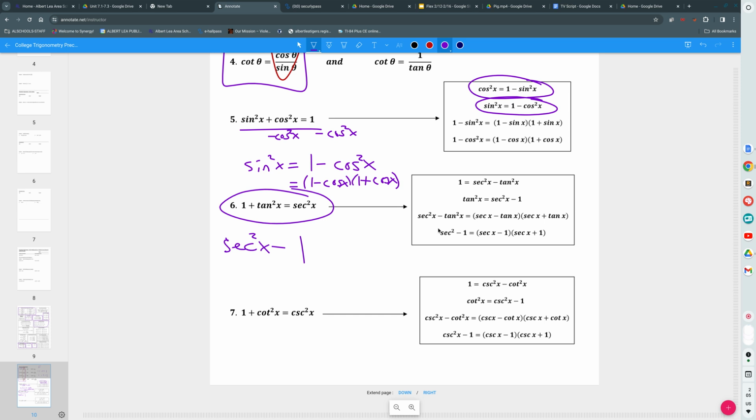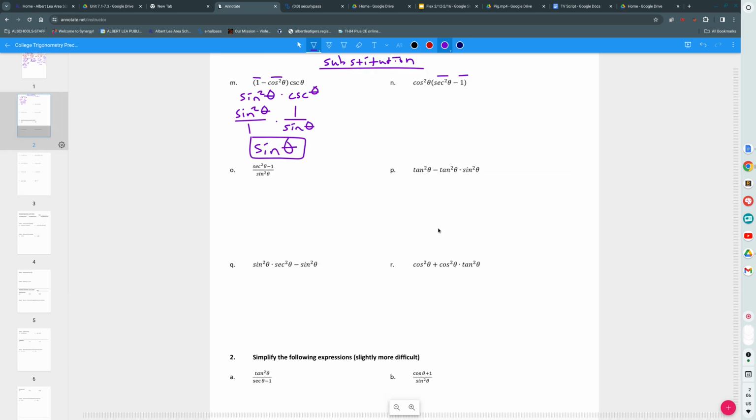Let's look at it. Secant squared minus 1. What would we do to both sides in order to get a secant squared minus 1? You would subtract the 1. And what would you be left with on the left-hand side? So you can see it's sitting right there. Tangent squared is secant squared minus 1. So I'm going to go ahead and grab that and plug that in. I see secant squared minus 1, and I put in its place tangent squared of theta.